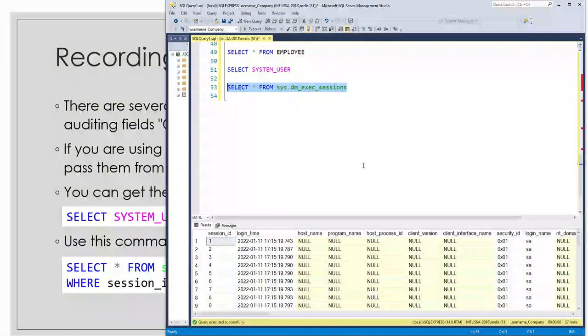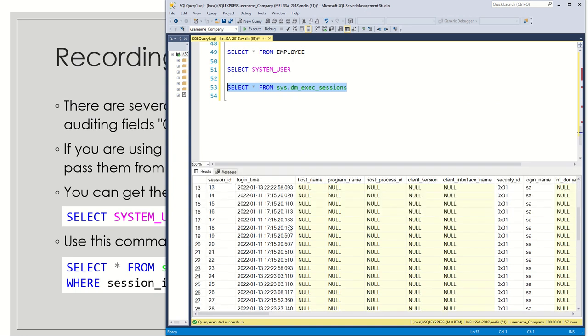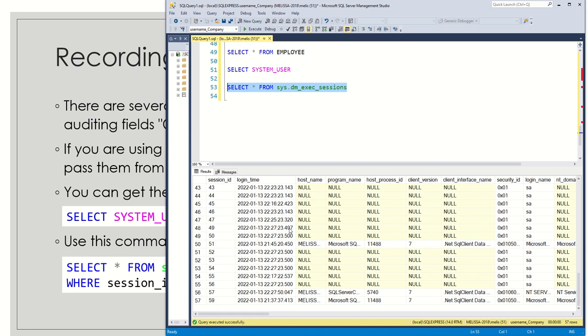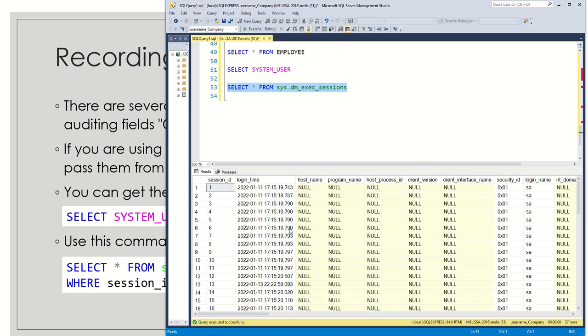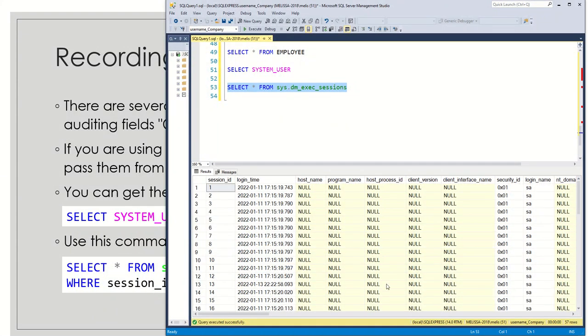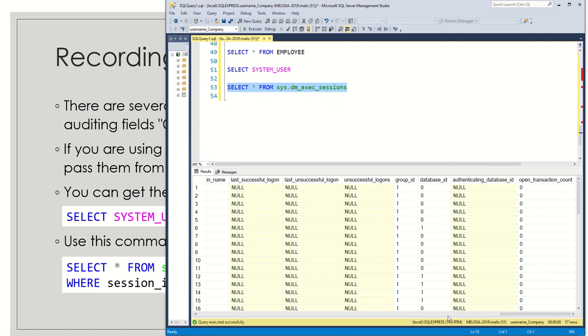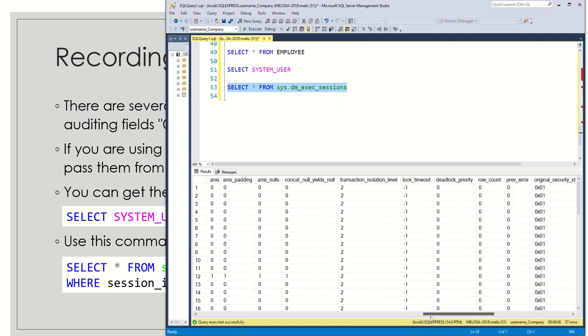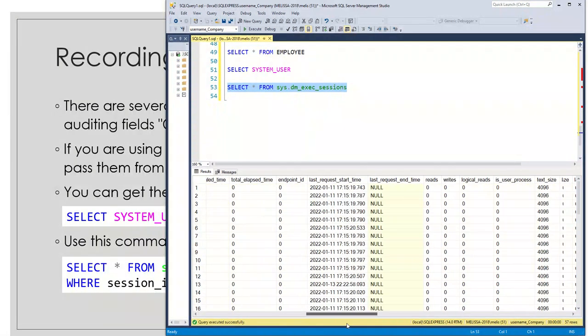Now, if we take a look at that, there's a lot of stuff in here. You can see there's quite a few pieces of data about various sessions, script windows that I've opened. I've had SQL Server open for quite some time today. There's also sessions from previous days and times. You'll notice that, if we scroll over, there's quite a few fields and records here.